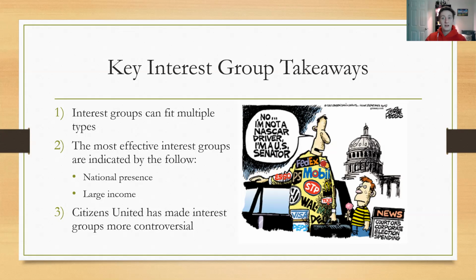Because at the end of the day, if you look back at all of the ways that we've talked about influencing politicians, it costs money. Litigating, you have to pay lawyers. Raising public awareness, you have to be able to buy ad time. Electioneering, you have to pay people to send out mailers. You have to pay people to create attack ads. You have to pay for ad time. All of this costs money. And so at the end of the day, your interest group is going to be most effective if it has a large source of income.